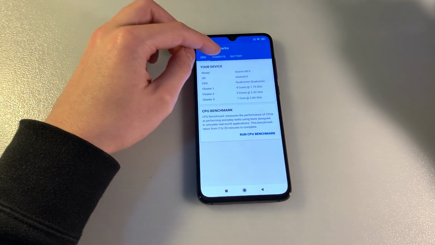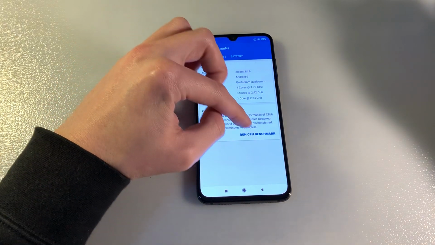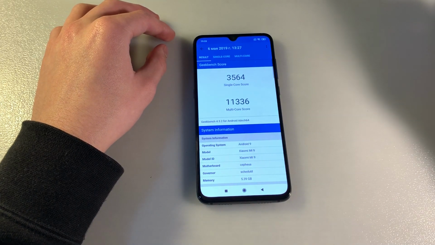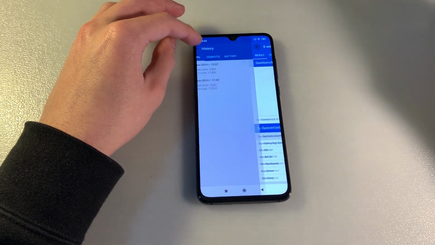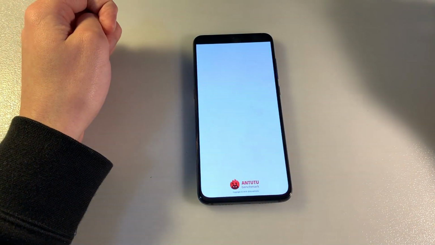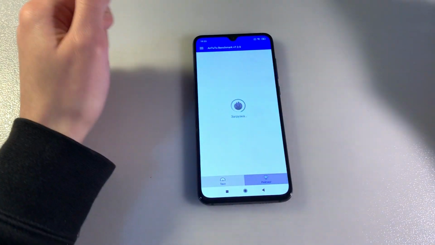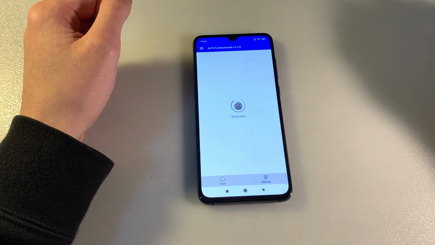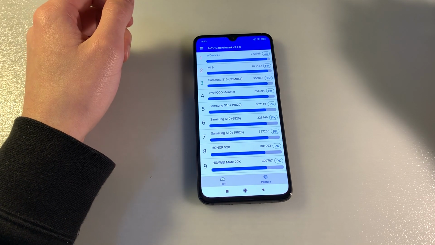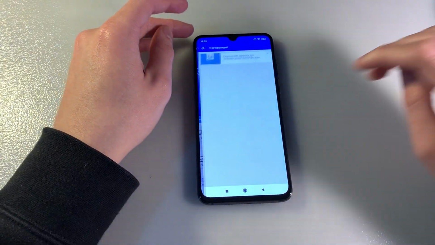resolution, display PPI. Okay, look, results, single core score and multi-core score, CPU test, and GPU test results. Okay, and look Antutu score. This best score in ranking Antutu. Powerful device. Mi 9, this powerful device in Antutu benchmark. Okay.